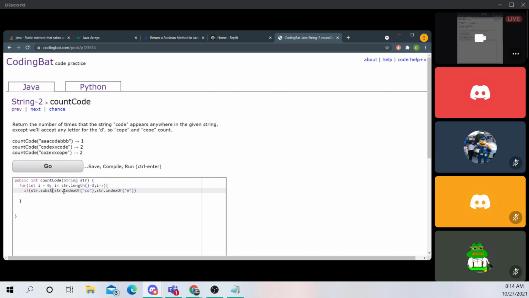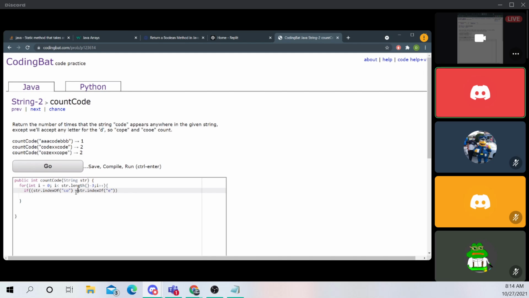So we can loop through it and say if the index of CO is right before the index of the E, and then you can increase the count if those conditions are true. We'll look at the second example, count code.